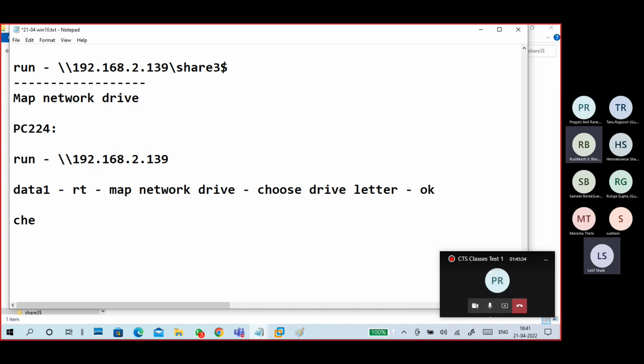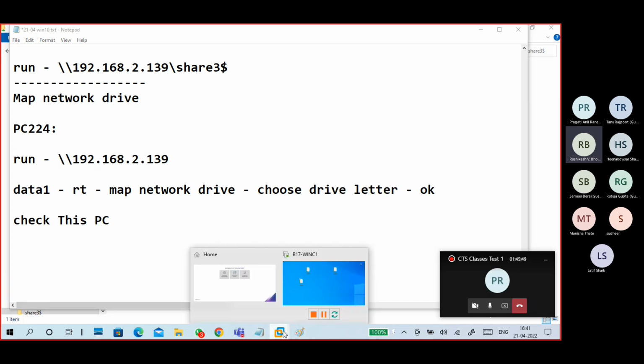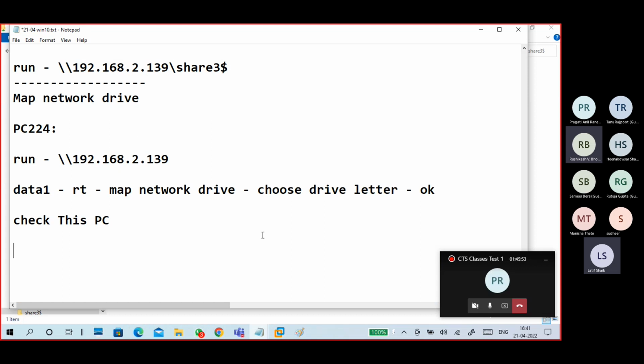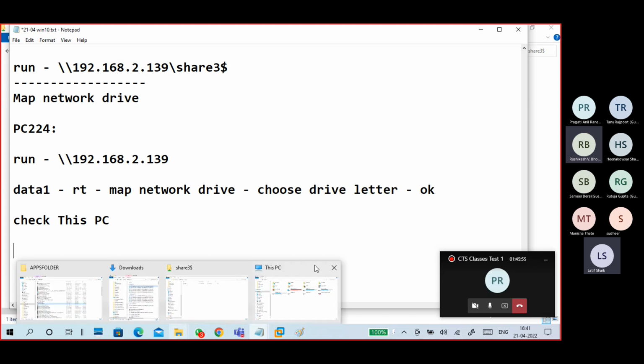Now check this PC. This sharing is already there, so there is no need to share anything new. You can use the existing one.